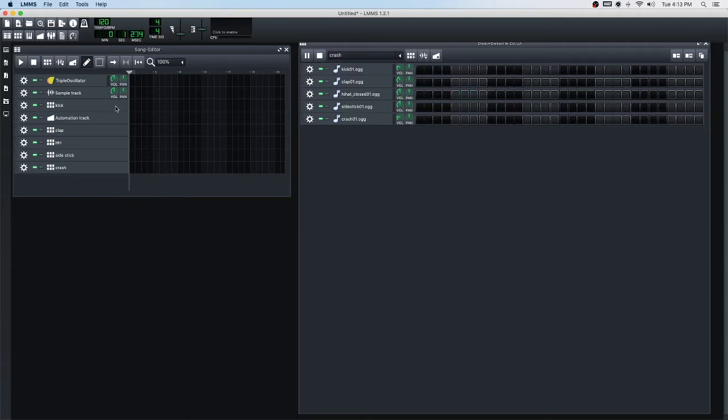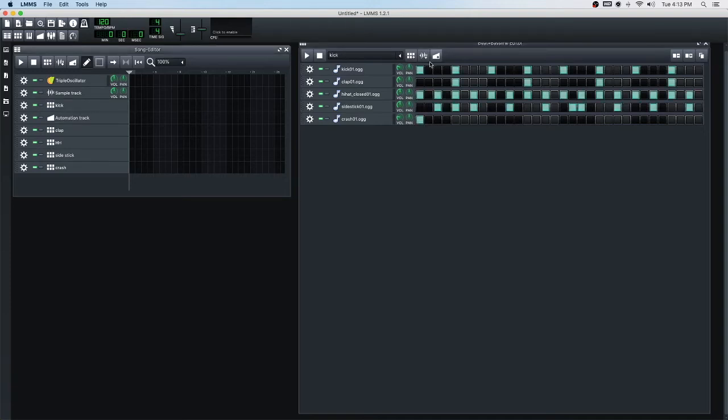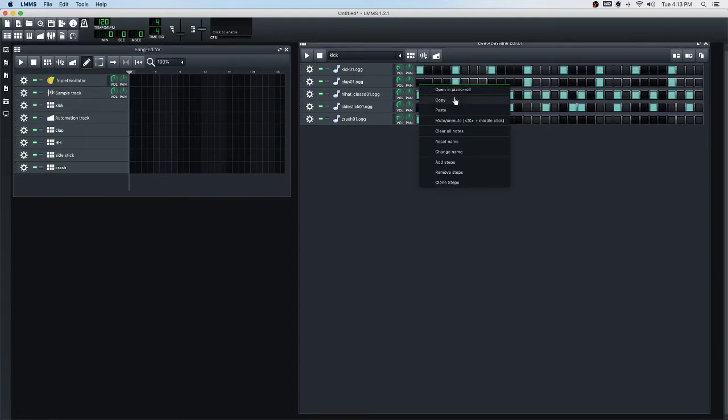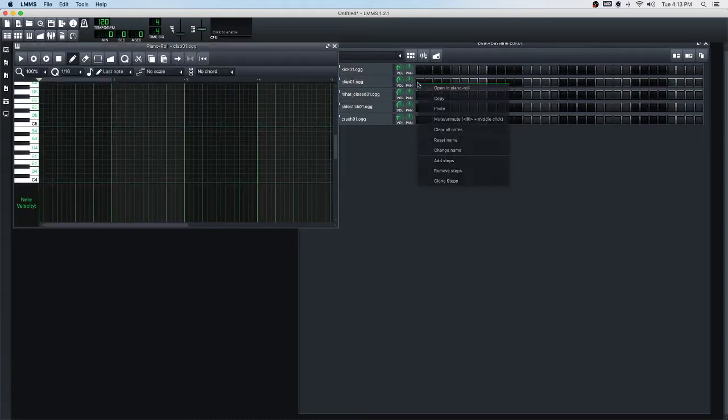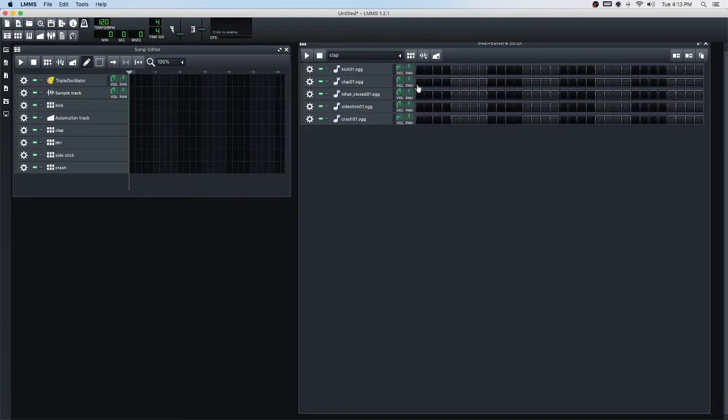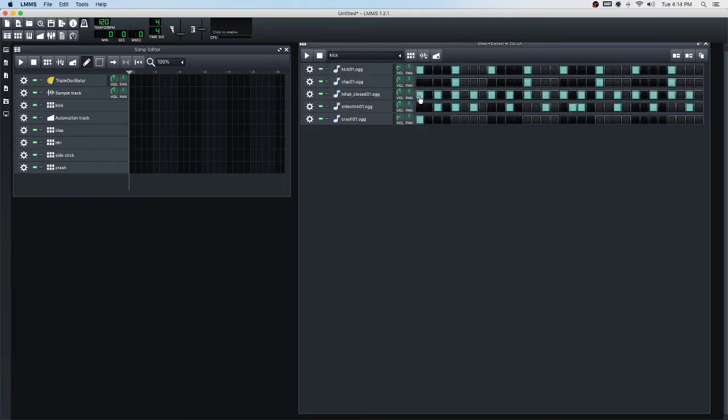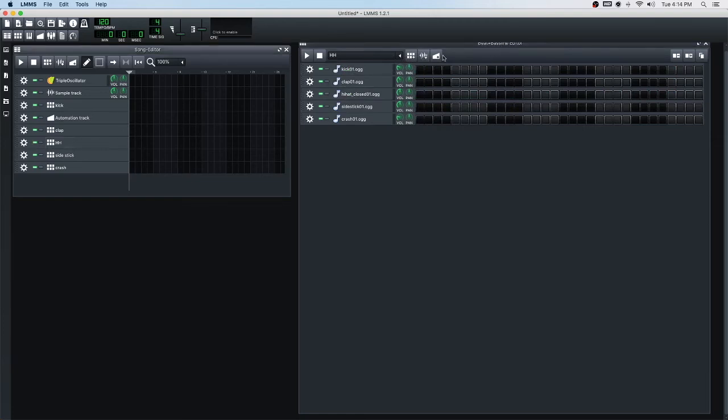So we're going to go back to the first beats and bassline editor pattern, and you can click here on kick. And what you can do here is you can right click on the first dot, hit copy, go to the next pattern and hit paste. Then you can go back to pattern 1, go to the third instrument, right click it, hit copy, go to the hi-hat pattern, or you can also just click here and it takes you to that pattern.